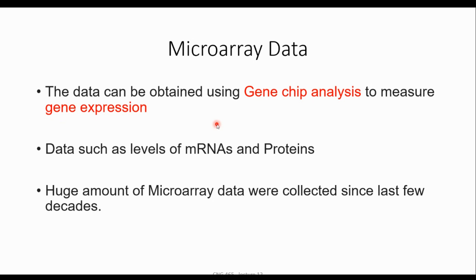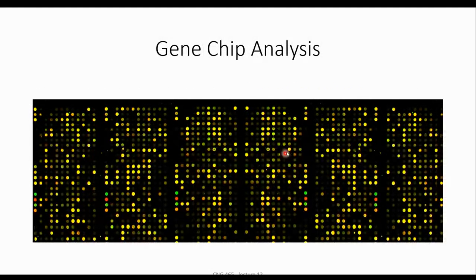If gene expression is upregulated, it means that we will have a higher level of that specific mRNA or protein. In order to measure that, biologists use a specific chip, and by using that, they can gather such data. This is something physically available, like a chip, like the ones you use in computers. They use them in their laboratories in order to measure these levels.